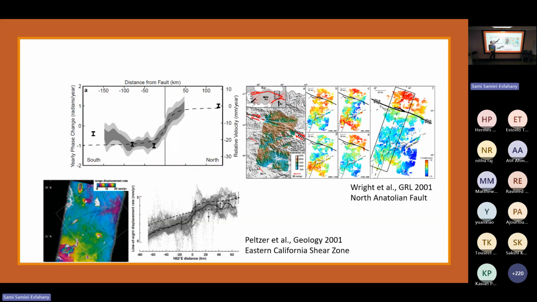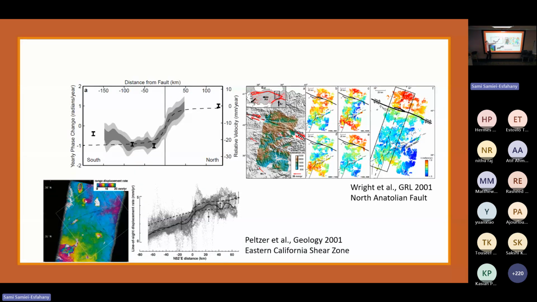You expect to get this kind of shape, that's that strain, that bending, that elastic band kind of shape. And you can build that up into a map view, not just profiles across the fault. Now this is the early data. It's hard to get these kinds of measurements, but it's possible to do it in Turkey. It's possible to do it in California, where there was good coherence. So that concept, that these faults are not slipping at the surface, but that deep shear zone is moving, and that deep shear zone that moves causes a warping of the Earth's crust, was shown to be possible to recover with InSAR over quite large areas.